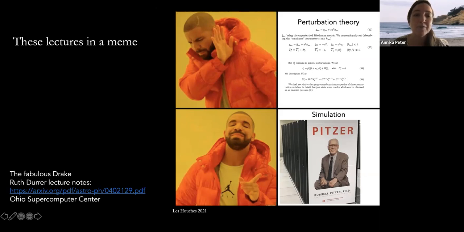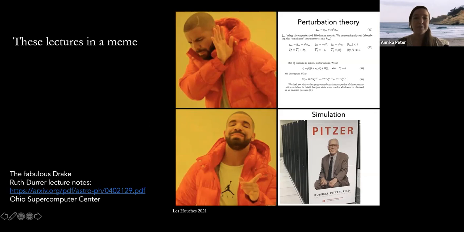All right, so the theme of this lecture is that there are times when linear theory cosmology is just not going to cut it. And if you want to understand cosmological evolution, you've got to put it on a computer. So this picture right here is of one of the supercomputers at the Ohio Supercomputer Center. It's the Pitzer machine, and that's the machine that my research unit, the Center for Cosmology and Astroparticle Physics, owns a part of.